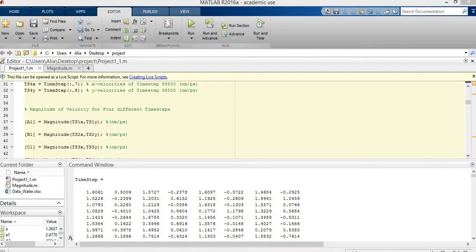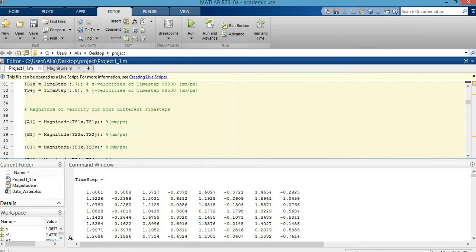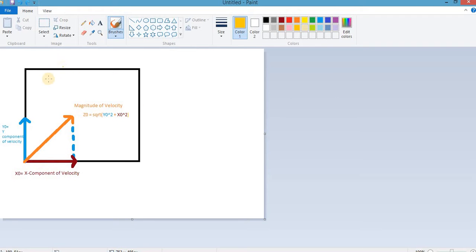Going back to our algorithm, we see that the next step is to find the magnitude of the velocities at each time step. Now, the magnitude deals with the x component and the y component of the velocity, and it is represented over here on this painting document.